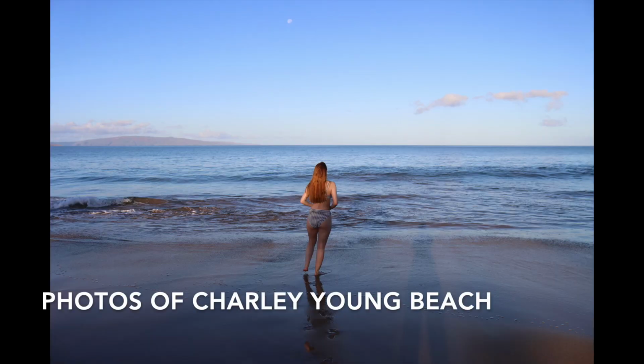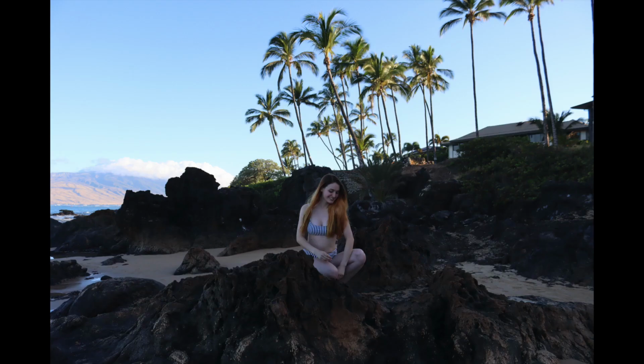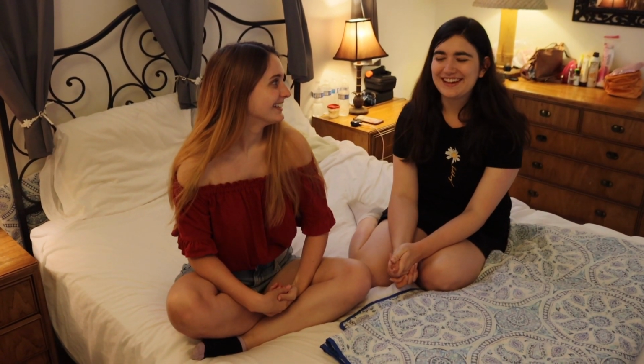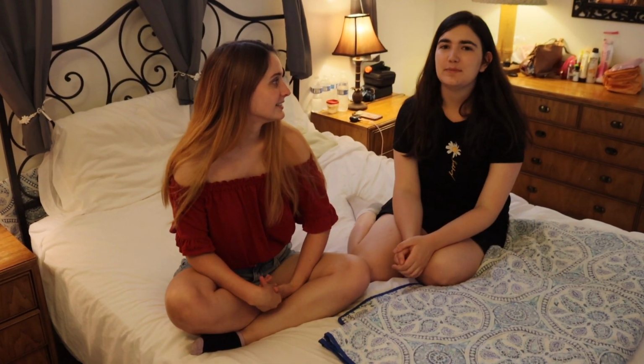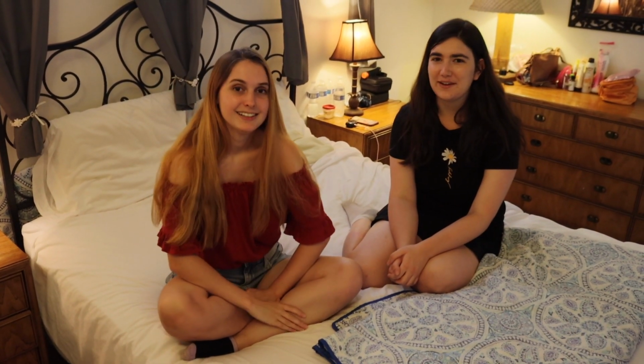We are walking distance to Charlie Beach. This is a beautiful beach, my favorite beach on the island, other than Slaughterhouse Beach. It's pretty nice. Yeah, it's pretty good. But I also even got a painting, actually, when we went to a fruit farm. I ended up purchasing a painting of Charlie on the Beach by Rebecca Lowell. So shout out to her. Check her out. There's a lot of beautiful artists here in Hawaii, and definitely support them if you want to.